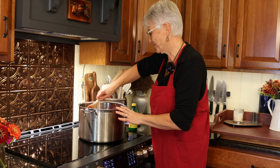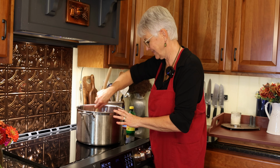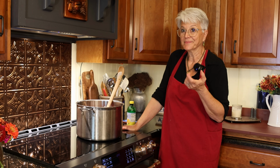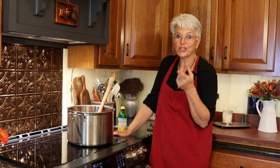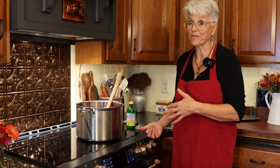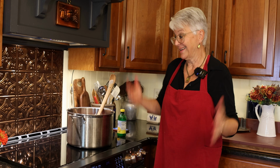Well, I like it because it's not going to discolor the wall behind it or damage anything above it. You have almost no heat. No. I mean, I was a loyal gas stove person. I know you wouldn't buy certain houses because they didn't have gas. I really liked gas. But then I started using my portable induction burners for canning, so I would have extra burners. And we saw how fast they heated up. A whole canner full of water heated up so much faster on the portable induction than my old gas stove. And the gas stove was pretty powerful, the big burner, but the induction was faster. And then I realized I could control it better, and I was sold.